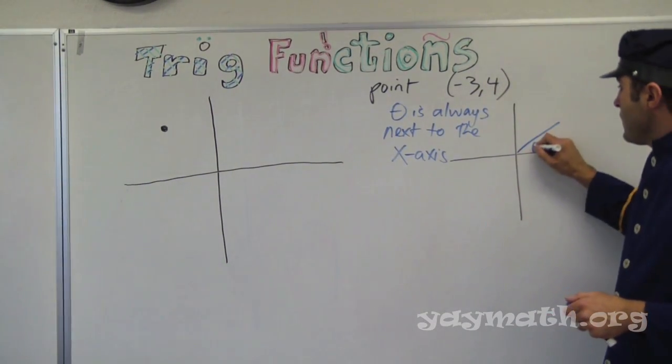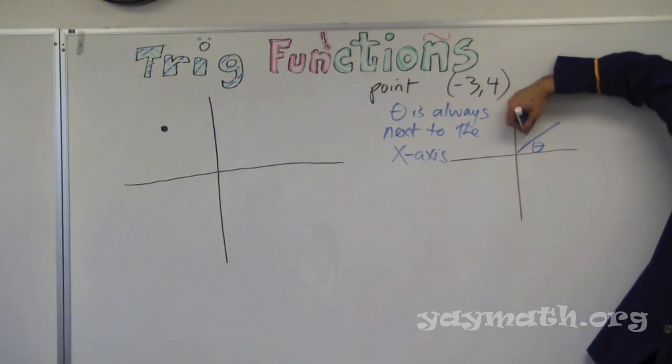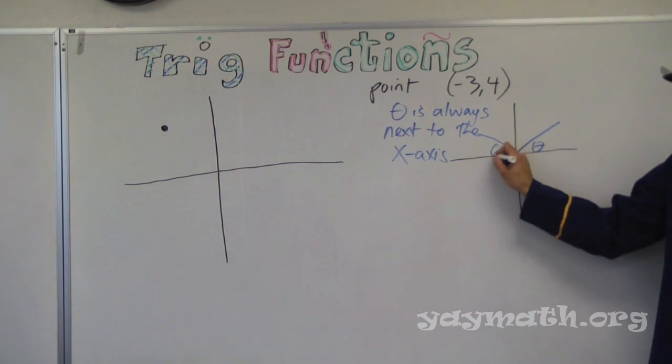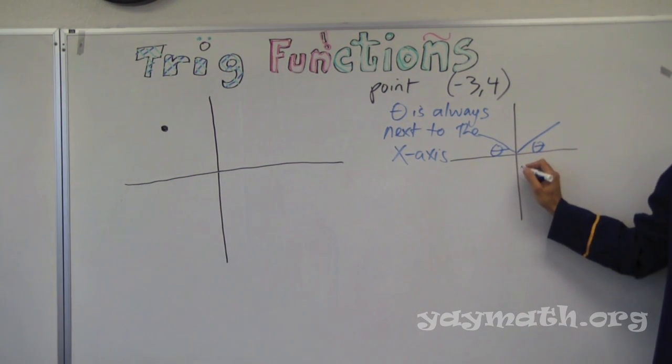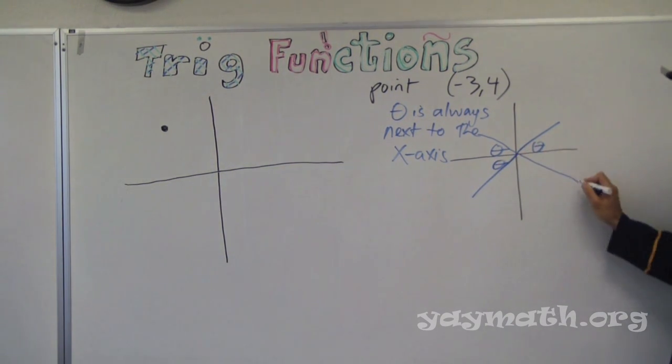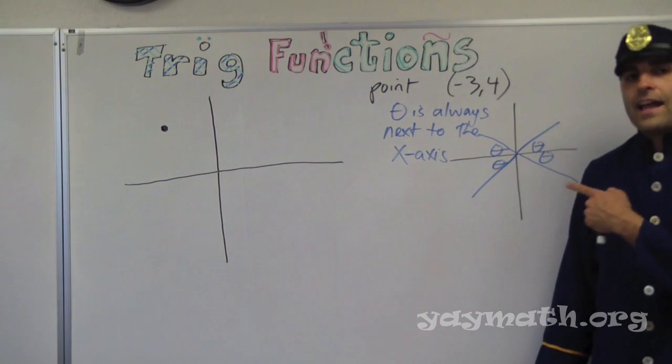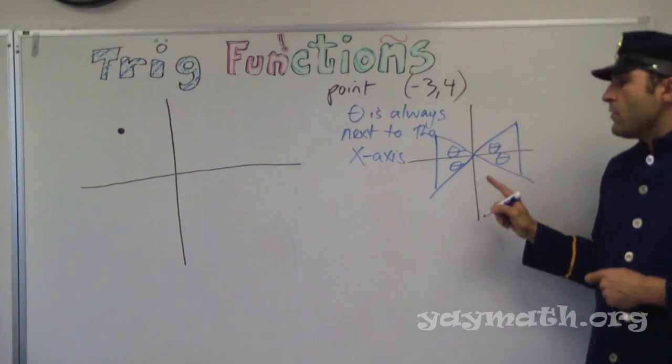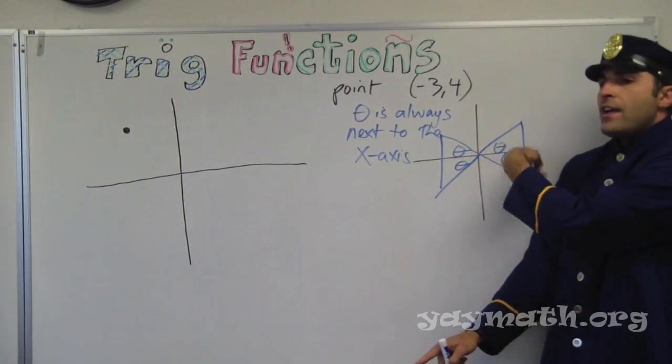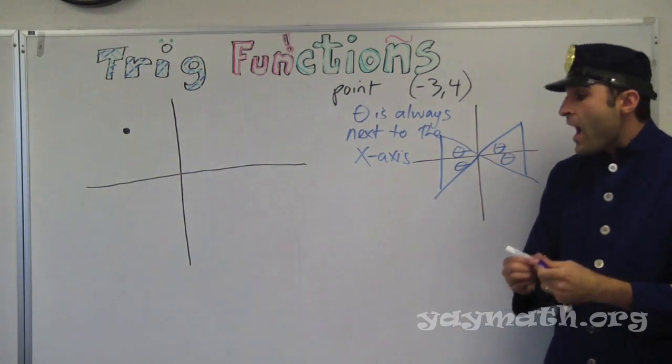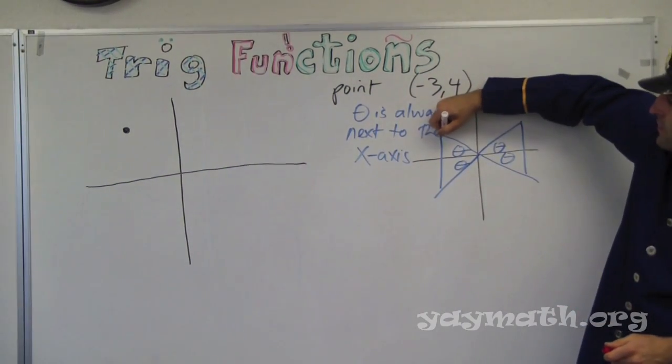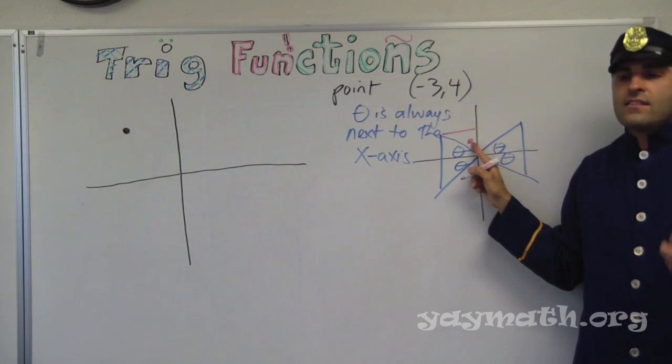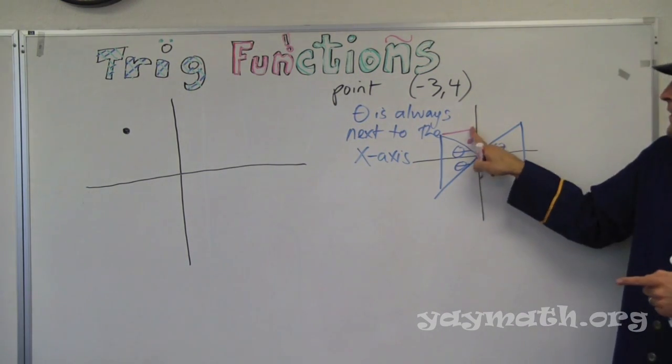A reminder that the angle we're always creating is aligned with which axis? The x, isn't it? The x axis. That's right. Alright. So let's make a note of that to ourselves. Theta is always, I'll tell you in a second, always next to the x axis. So for example, that. The angle will never be here. The angle will never be here. What about over here? In the second quadrant, where will it be? The bottom one, right? Third quadrant, where will it be? Top. Above. Here. And fourth quadrant will be? Top. Oh, so location-wise. Location-wise. Yes. I call this the bow tie, by the way, because it looks like a bow tie. So the angle will always be within the bow tie. So over here, our triangle will always look like one of these four. It will not ever be this. Until further notice. It's not this triangle here. Right? So never do this, because this angle here is not next to the x axis. It's next to the y axis. And that's not what we want. We want the angle that's next to the x axis.